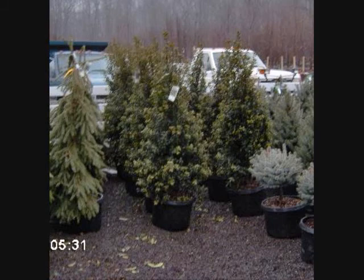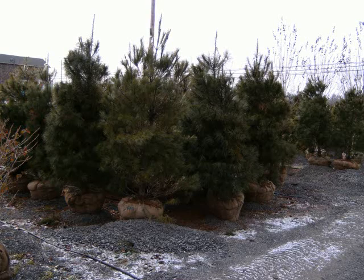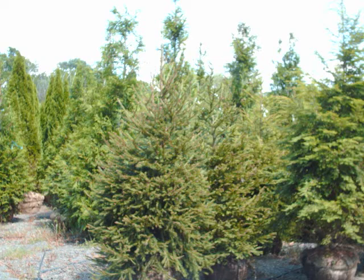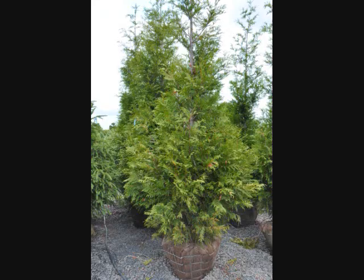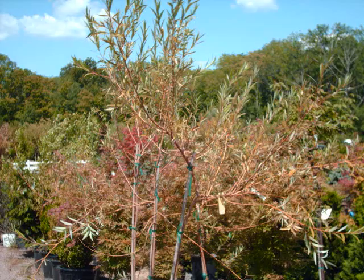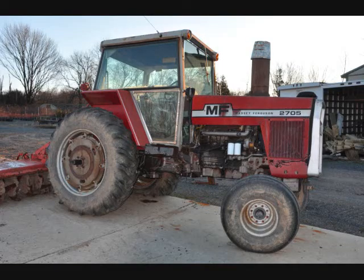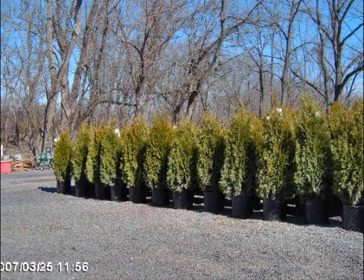These are some of the many different types of trees we have available at Highland Hill Farm. Properly placed landscaping can help you cut your heating and cooling costs. Let us help you design a windbreak, a barrier, or a screen to do just that. Give us a call at 215-651-8329 — it's no cost to you for planning. We do this all the time for our customers. We supply different kinds of screens and buffers depending upon your location and its characteristics: do you have deer? Is it open? Is it sunny? Is it wet?